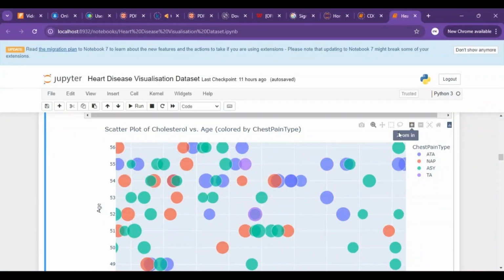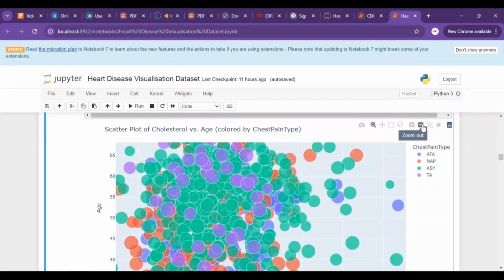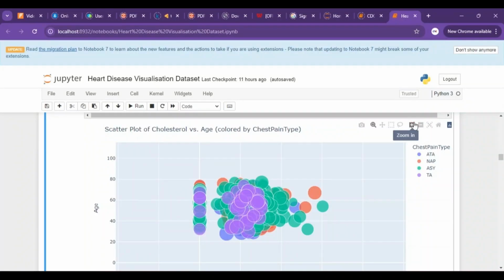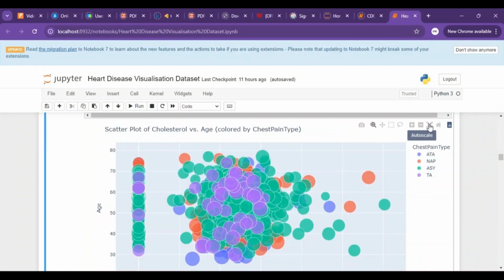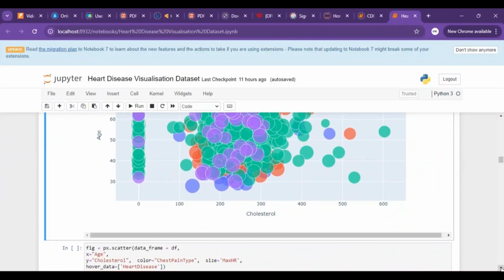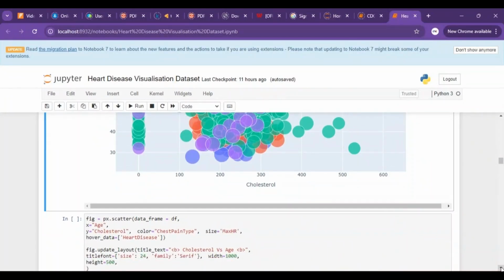It is zooming in, so that maybe I can pick something I wanted to see that is very hidden, and I can also zoom out to bring it back to what we saw. This is what it was. You can still zoom it to become very small. So it is at your discretion. This is auto scale. You can reset axis, among other things. This is what is obtainable. So we are just looking at it. When you import it into your own system, you can do all this without any problem.